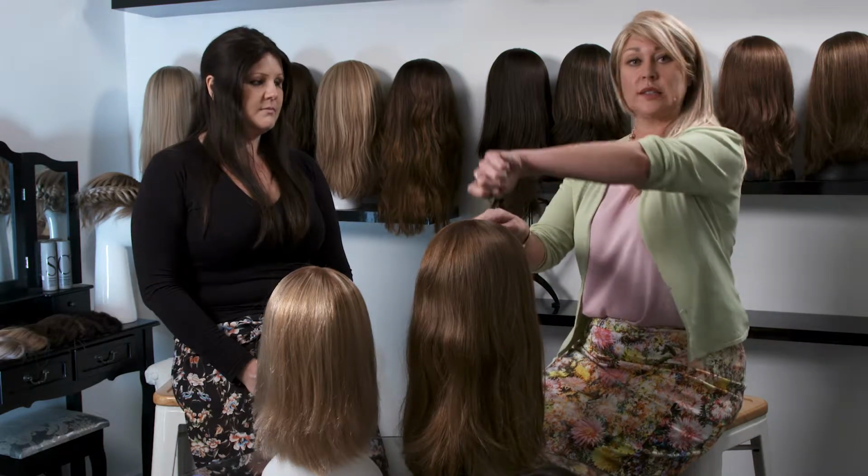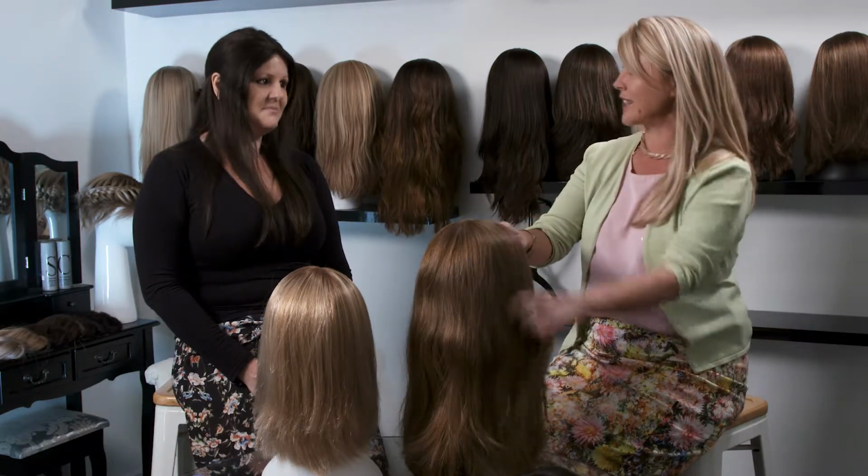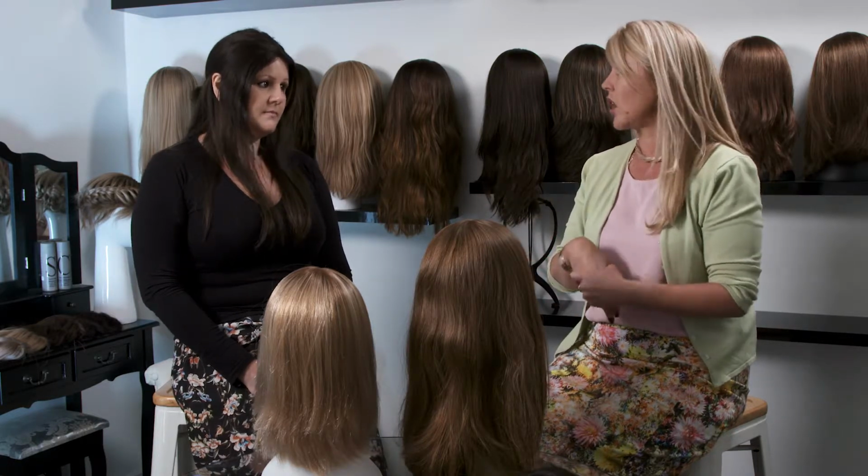Unlike synthetic fibre, human hair can have heat used on it. You do want to remember to treat it just like you would as if it was your own growing hair. So don't put a tong and leave it to burn the skin. Move it along the hair follicle. And you can use heat protectant products as well that will protect your hair a little bit away from those styling tools. The biggest enemy, I think Sarah would agree too, is the sun on human hair. It's not growing, so eventually over time it's going to lighten and fade. But you can colour correct that over the years as you go along.